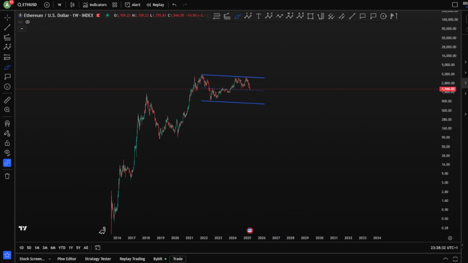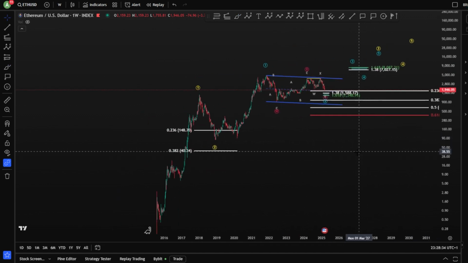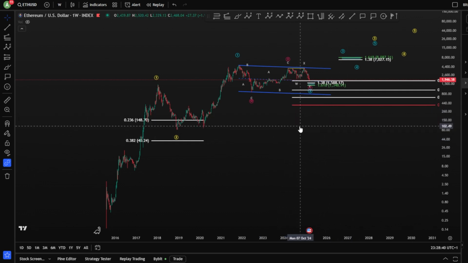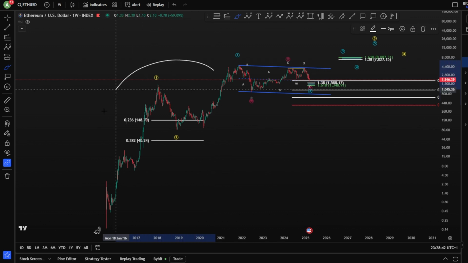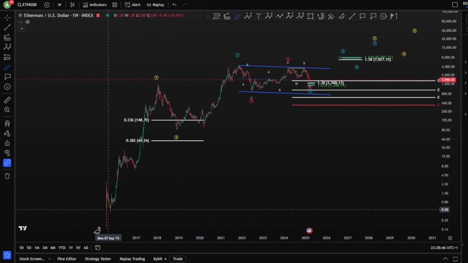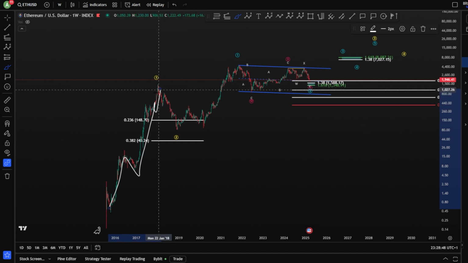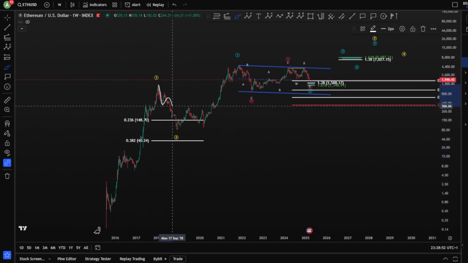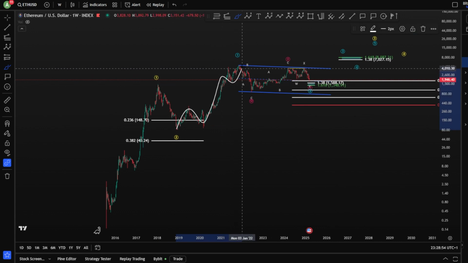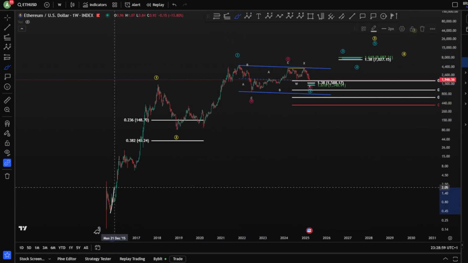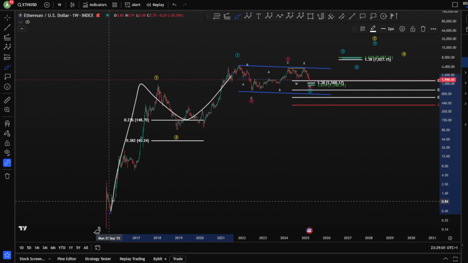Now, if we take a look at the second possible scenario, and of course, as I would say, less possibility than the triangle, but still, of course, optional. And I said, of course, that we might have a different count here. So we have 1, 2, 3, 4, and a 5 here, an impulse to finish a wave 1. You finish a wave 2 after it, and then 1, 2, 3, 4, and a 5 again for a second wave 1. Meaning you have double 1, 2, right?